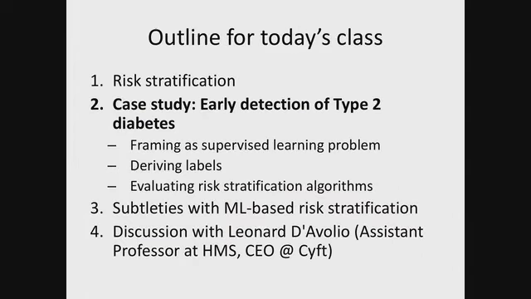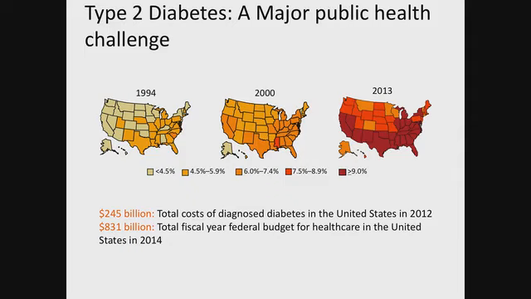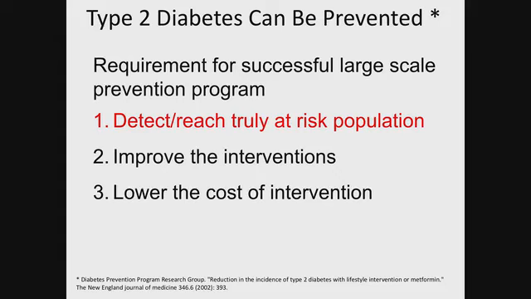So I'll move now into a case study of early detection of type 2 diabetes. The reason why this problem is of importance is because it's estimated that 25% of patients with type 2 diabetes in the United States are undiagnosed. And that number is equally large as you go to many other countries internationally. So if we can find patients who currently have diabetes or are likely to develop diabetes in the future, then we could attempt to impact them. So for example, we could develop new interventions that can prevent those patients from worsening in their diabetes progression.